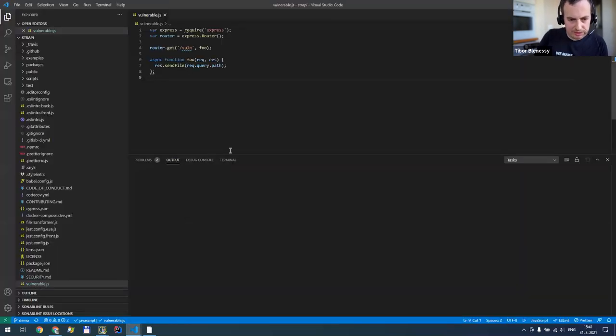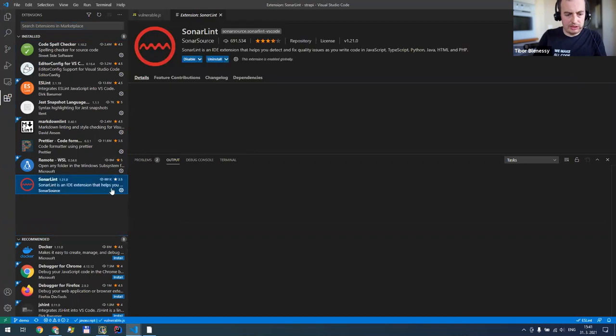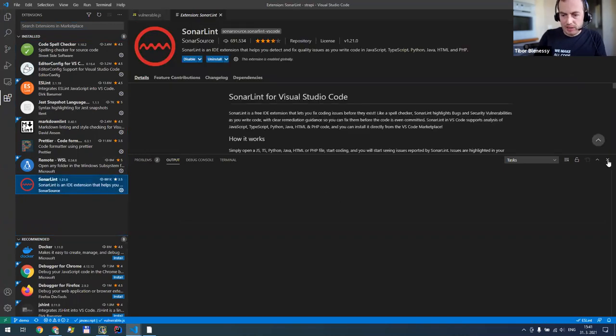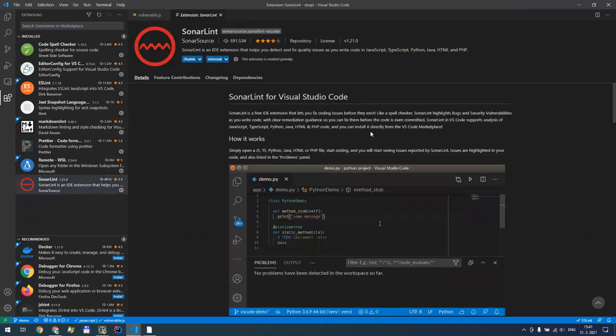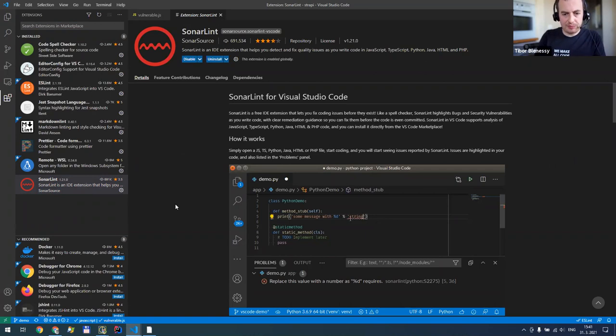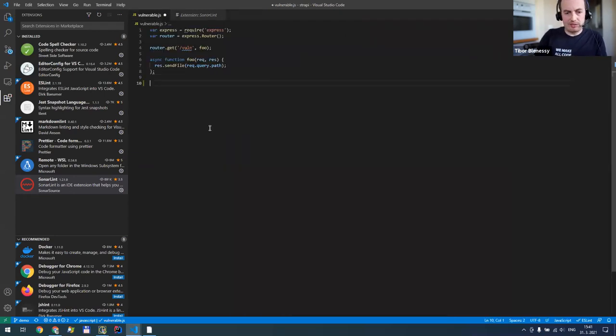Okay. So while this is happening, I will talk a little bit about VS Code. As you might have seen, in VS Code I have an extension installed, which is called SonarLint. This is one of our companion projects. This is the VS Code extension. We have the same extension also for other editors, but I will focus on VS Code here. If you install this in your project, it will provide you the same kind of analysis as I was showing before.